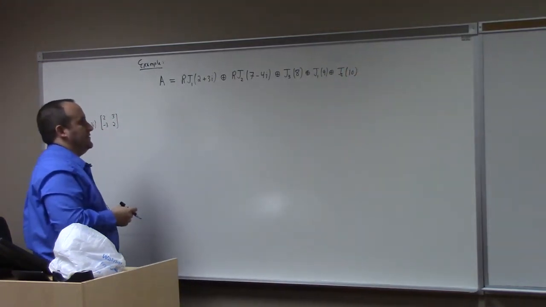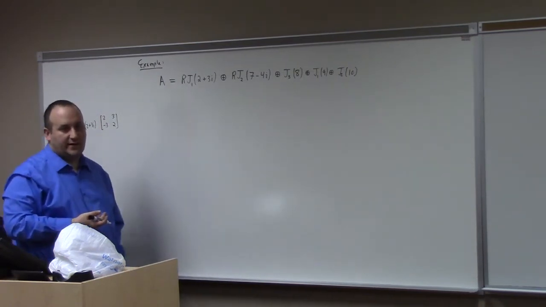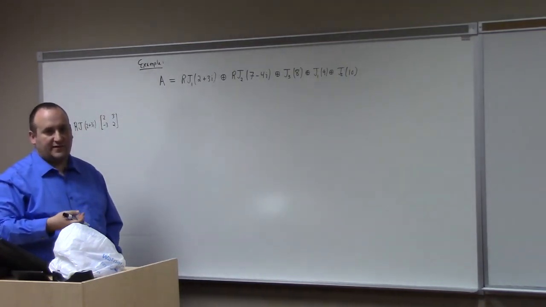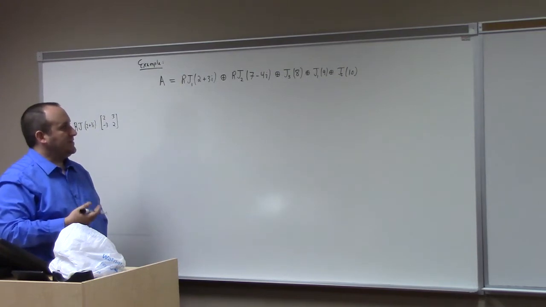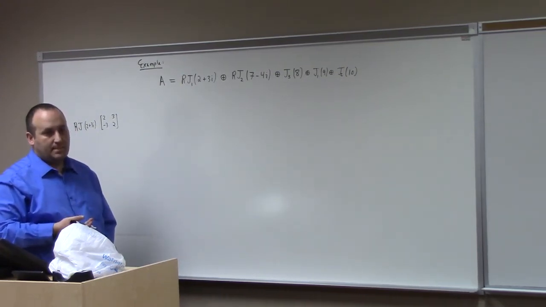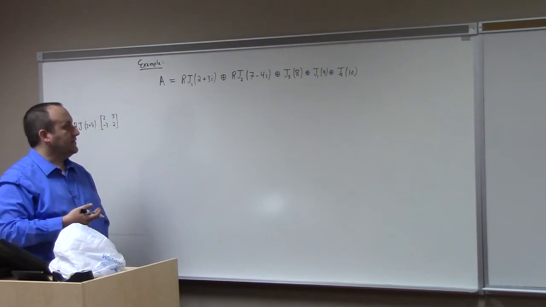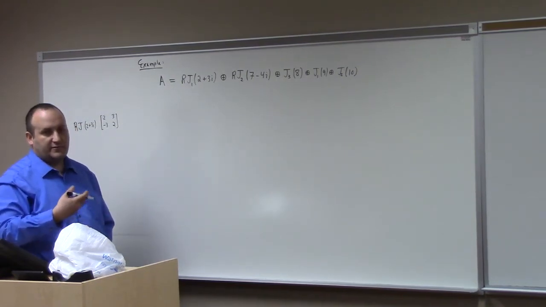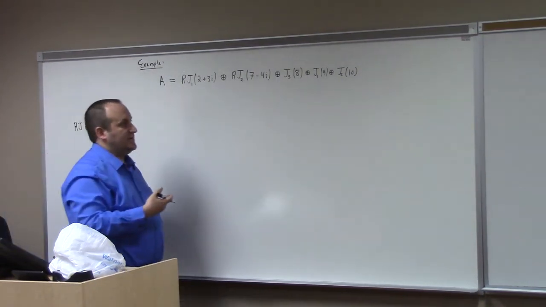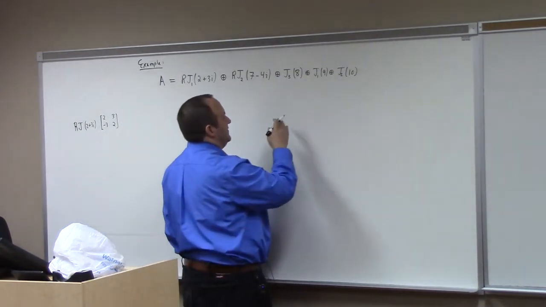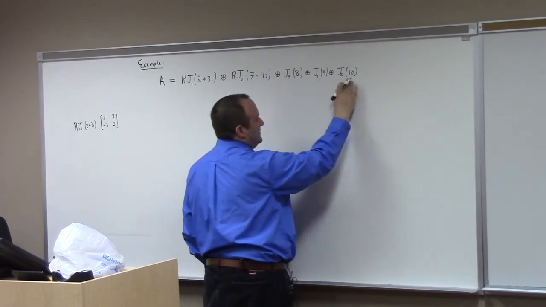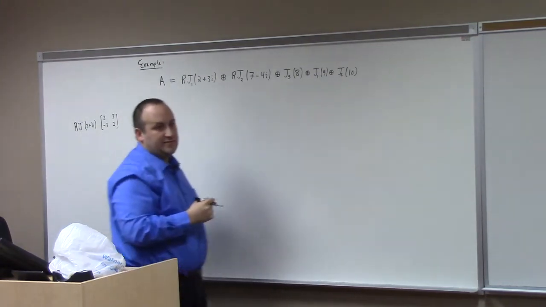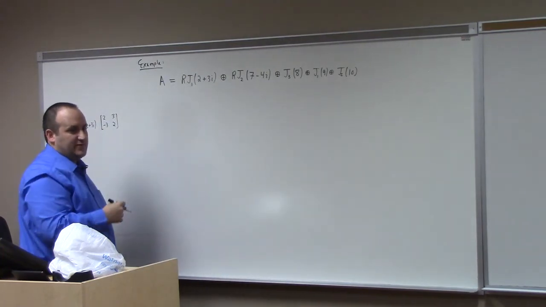So what I want to do is just look at what this matrix looks like and describe what the standard basis vectors are for this matrix, what they mean to this matrix, all right? So already, this matrix is in real Jordan form because it's a direct sum of real Jordan form blocks. A case of real Jordan form is just the ordinary plain Jane Jordan form of a real eigenvalue. The last bit of it is just ordinary eigenvalues.